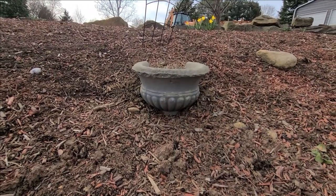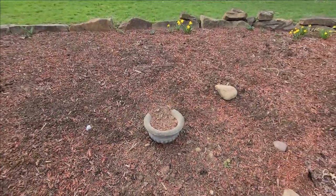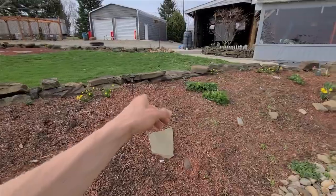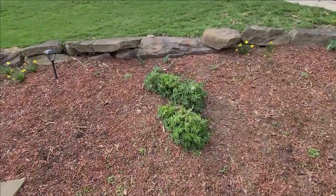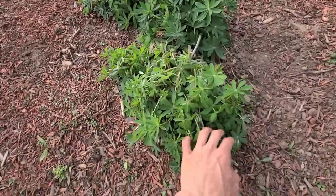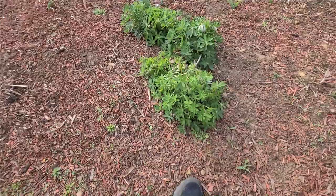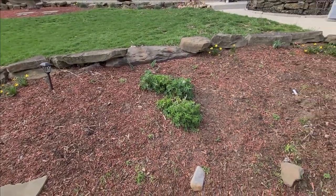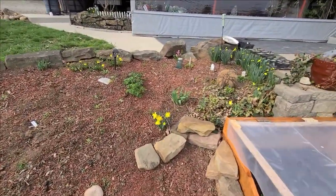Yeah. On either side of that, I believe, are calla lilies. Flower power calla lilies. Along the top, we also have some daffodils. And then right here, I have my lupin. This thing, it bloomed prolifically for 6 weeks last year. Just would not stop. Huge 20-inch tall spikes, purple flowers. And then when it was finally done, it put off one pink flower, which was just a great show last year.